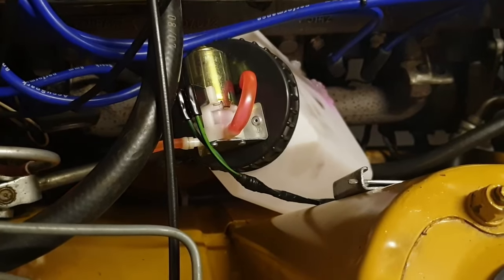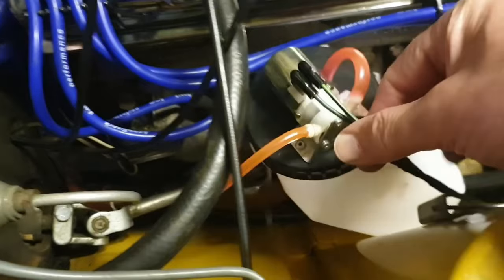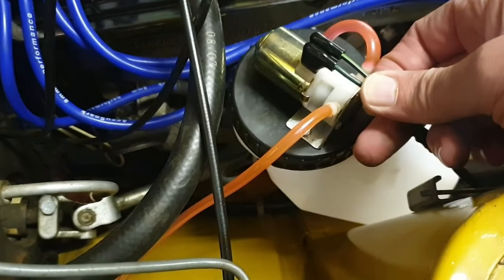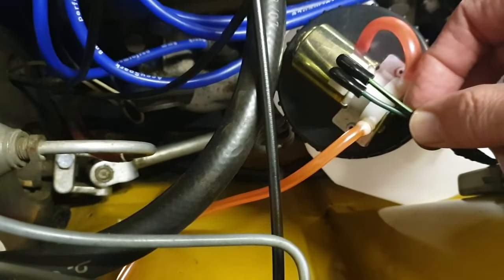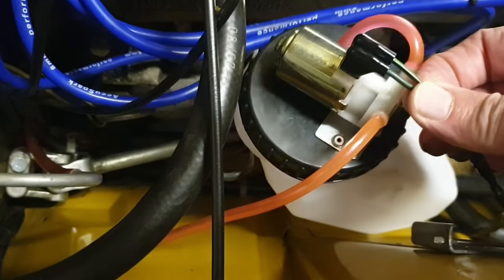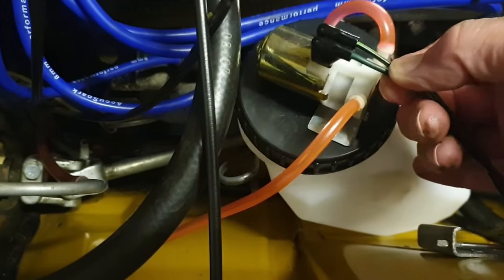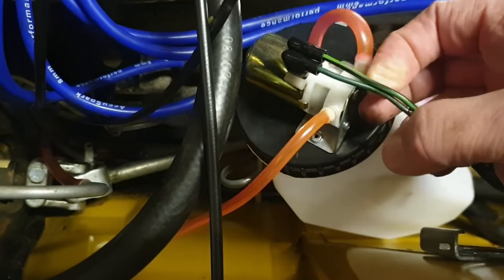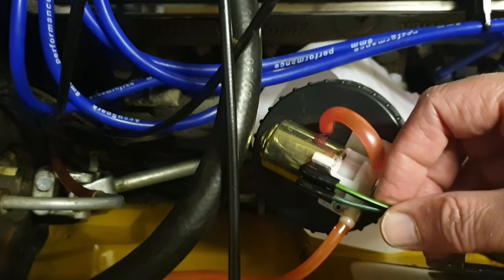Okay, first things first, because I'm going to get this nicely out of the way, and this is why I did the videos in the first place. So we've got a nice bright green to the right, which goes to the negative, and then we've got a dull green and black. It's a ridiculous thing, isn't it? Look at this. They're both green and black cables. But, right, so the dull one goes to the live, the bright one goes to the negative. So we'll remember that.